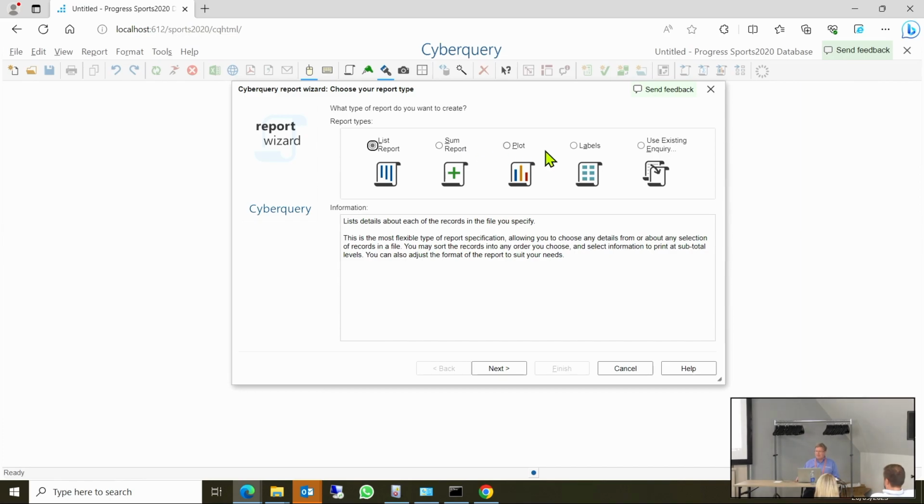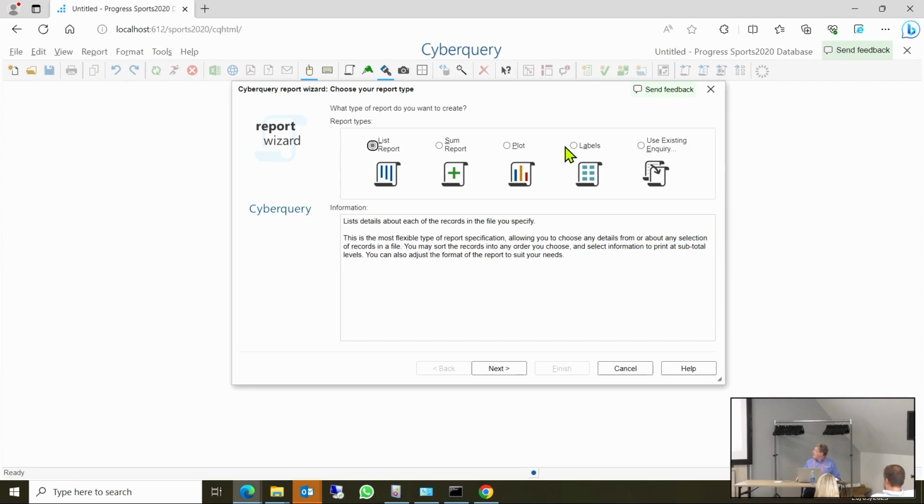And labels are another text style report. You choose the laser stationery you've got. There'll be a little label on the box, says L3151 or something. You select that, which will be a 3x9 laser label stationery, and it will fit the data to match that stationery that's in your printer. Useful things like address labels, product labels. We support 2D barcodes, you know, the QR codes. You can print those on your labels.